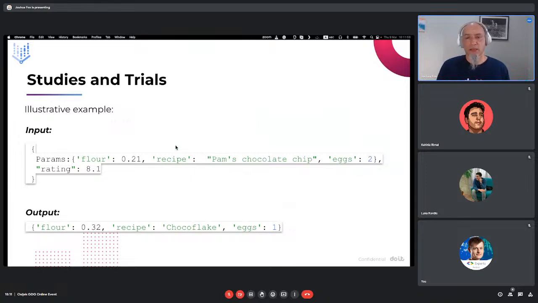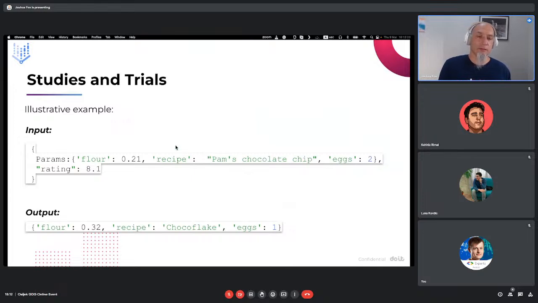Let's say, in this cookie baking example, the research team actually did this. They baked cookies, and they had evaluators decide how good the cookies were. Let's say average 8.1. After all, you don't want to bake thousands of cookie recipes. That costs a lot of time and money. So the research team did this to determine the best recipe.